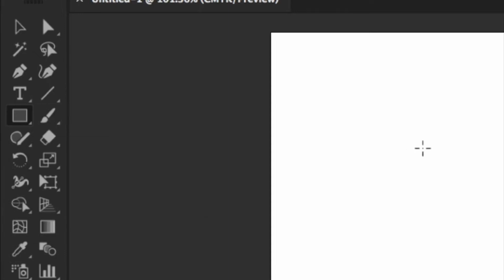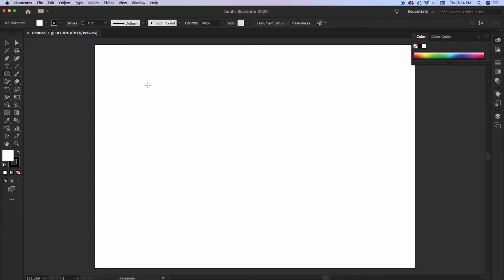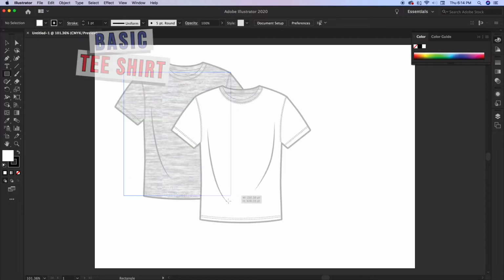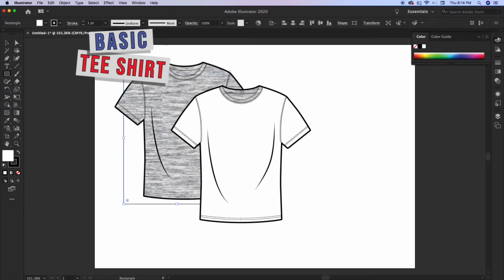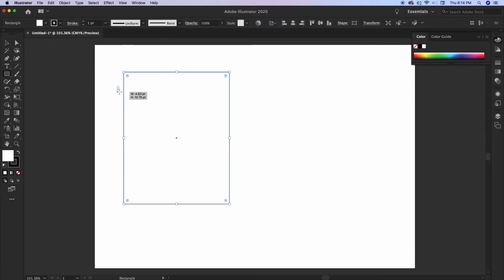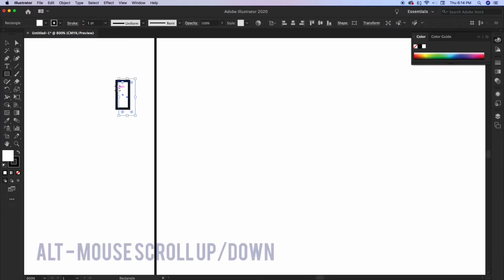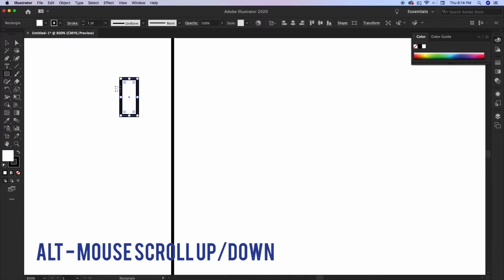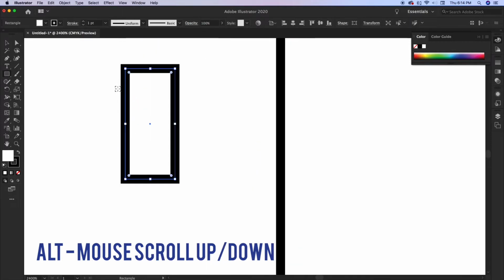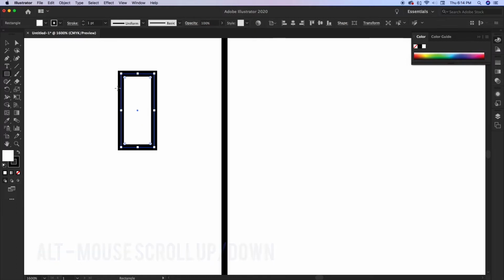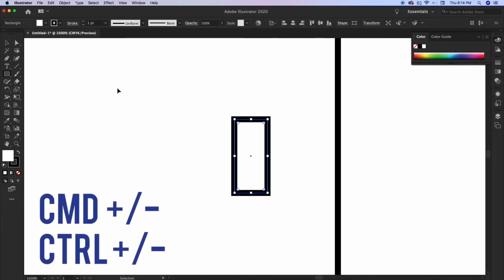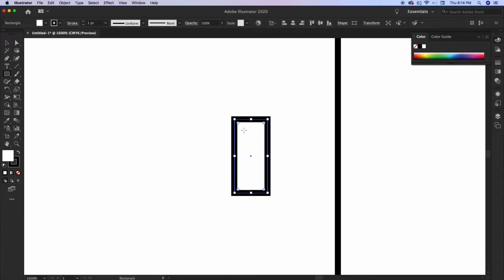First and foremost, even before anything else, let's just zoom in further, because we have to work on a very tiny detail. Zippers are really tiny as compared to a garment. So if our garment is about this size, or if it's a top or something of this size, our zipper is going to be almost about this much, right? Okay, so let's zoom in. I am pressing the Alt key and scrolling my mouse up and down to zoom in and zoom out. Very handy again, or you can press Command or Control plus and minus to get there. Okay, all right, so let's move in.